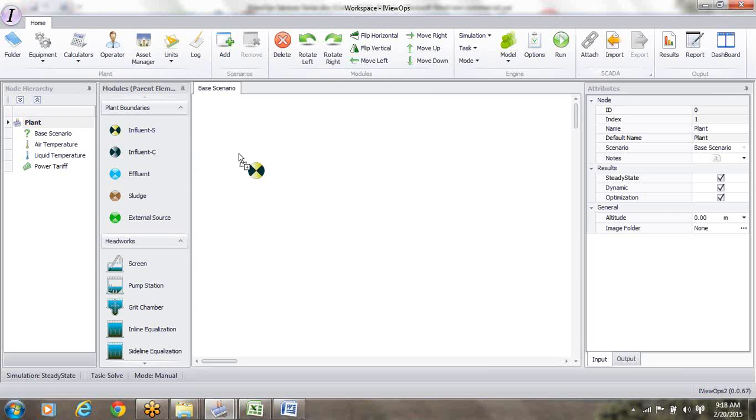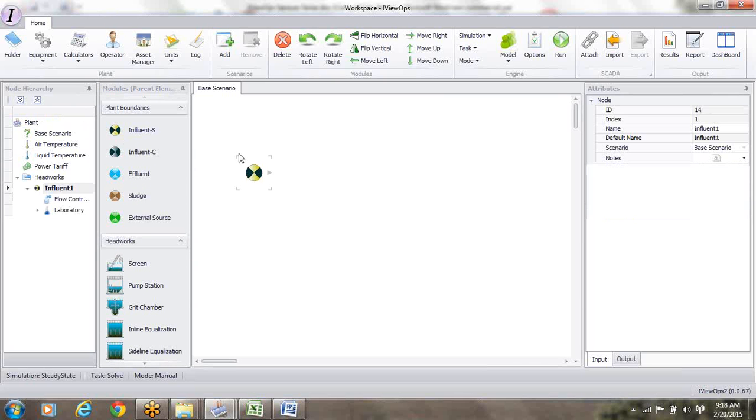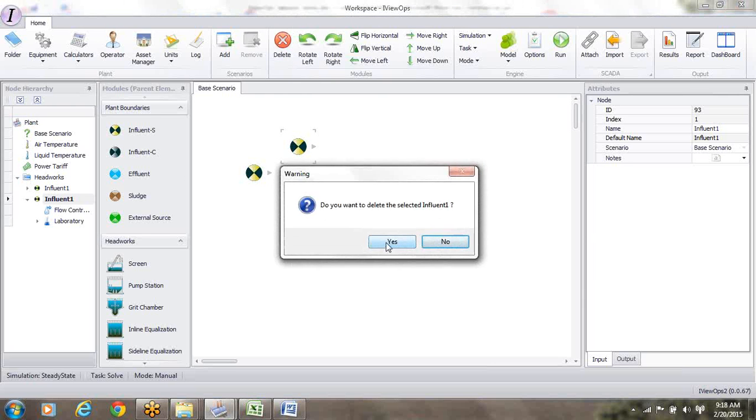So let's drop in. I pressed the left mouse and I dragged in and I dropped in a simple influent. If I want, I can have more than one simple influent. Like I can have the raw influent, I can have wastewater or other waste or septic that is trucked in. Now, if I want to remove this, just go to the delete button and delete it.